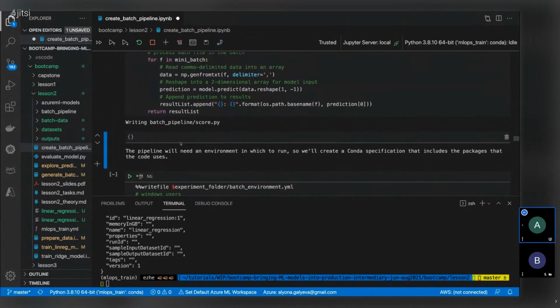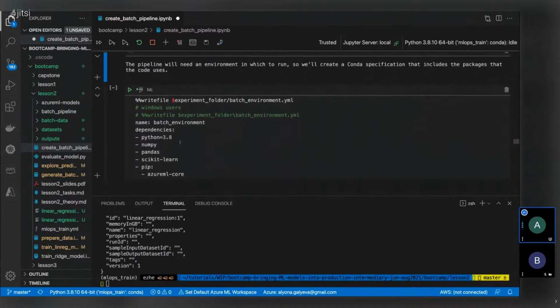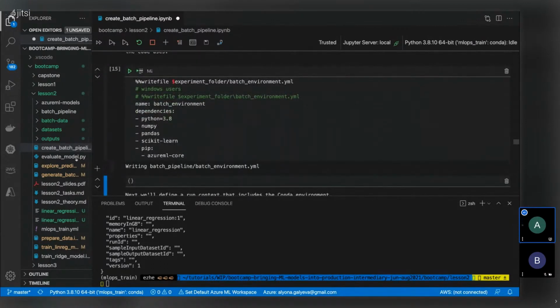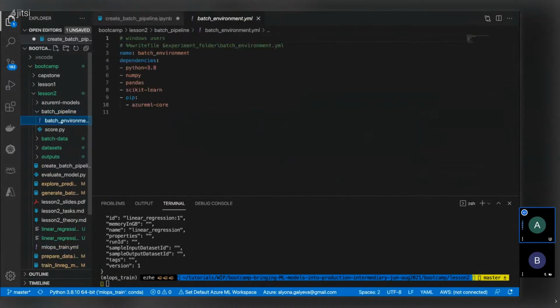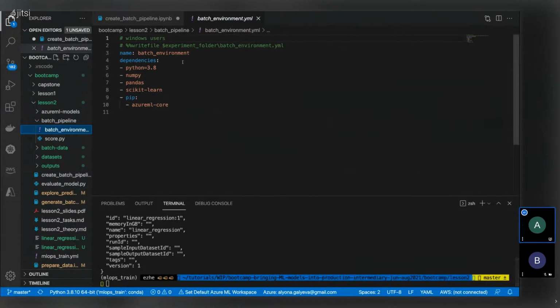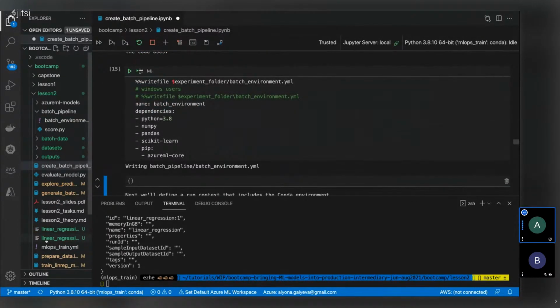What we need as well is an environment, and it will be a conda environment that's going to run it. But for the conda environment, we don't need to use everything that we were using here. If you want to compare, let me first drop it to this place. Great. So if you take a look at this environment, you see that it requires fewer libraries. Of course, prediction requires fewer libraries than we need. We don't need the whole bunch that we're using here.